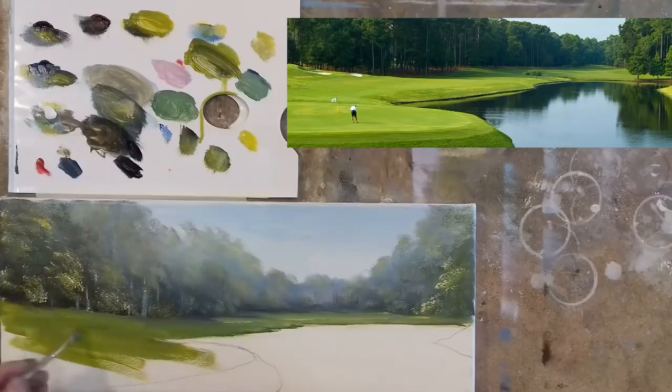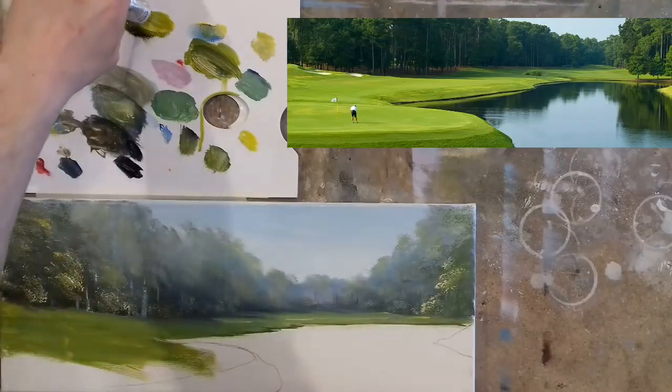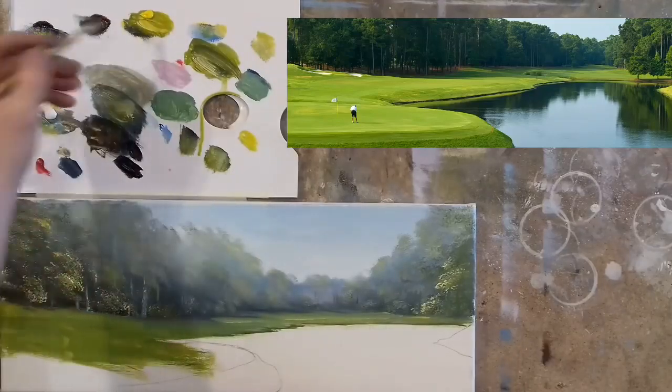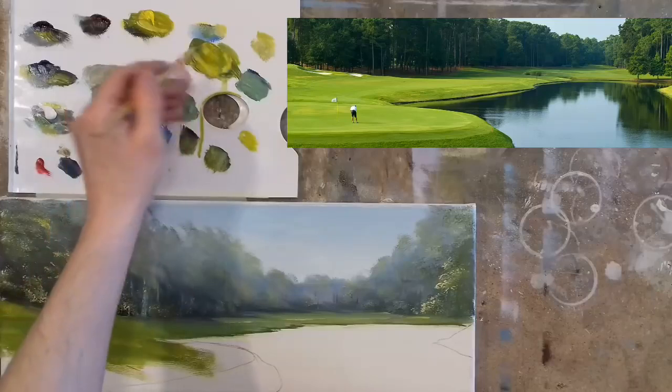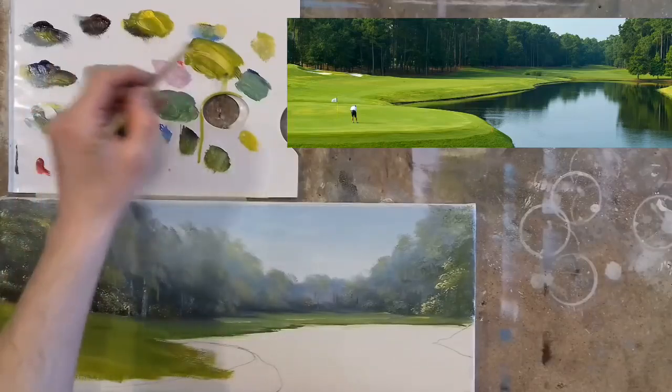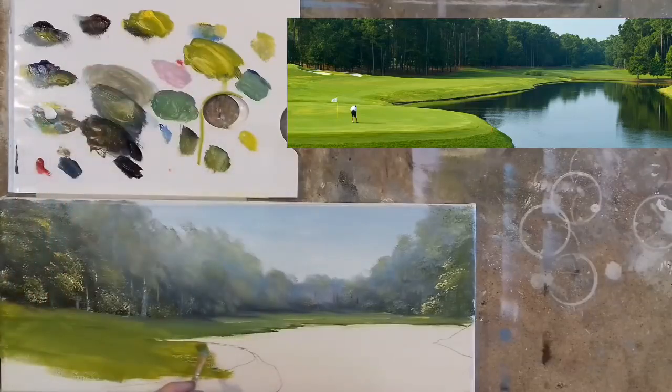Soften that all the way down. And you can see now it is quite wet. But I will put thicker colours in on top of this, you see. This is just, again, blocking in. Let's call it blocking in. So there we are. That's lovely, bright. A kind of a bright golf course green, isn't it? Let's put that around there.